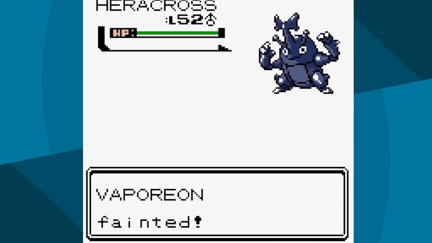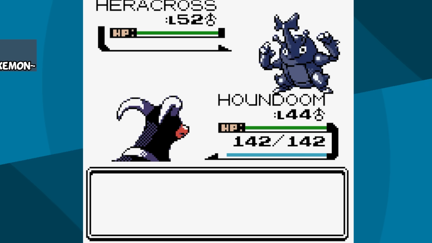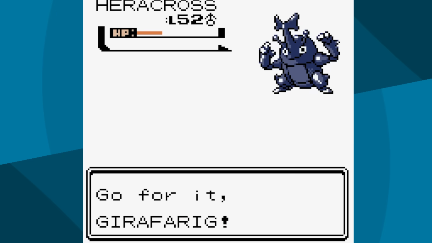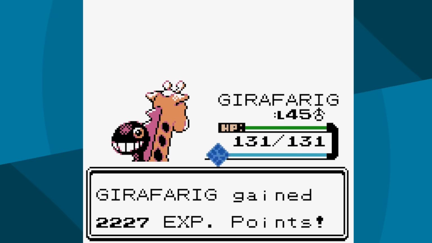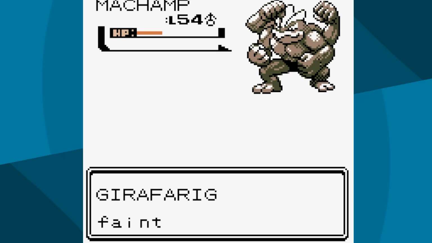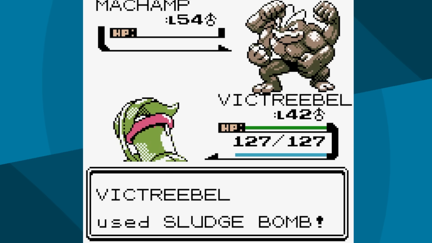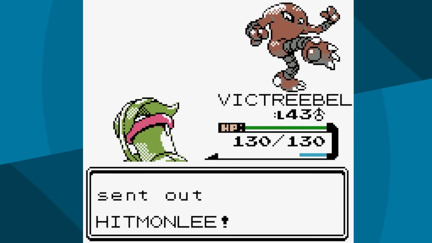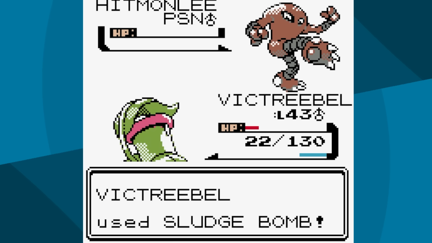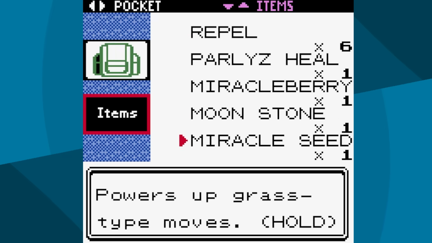Heracross goes for Mega Horn. Yikes. I don't have a flying type on this team, so I'm going to go for Houndoom with Flamethrower. Not enough. Cross Chop knocks it out. Girafarig outspeeds thankfully and levels up here after a Psychic. Machamp, it doesn't one-shot. Cross Chop does one-shot. We only have 2 Pokemon remaining. Victory Bell, I go for Sludge Bomb and knock it out. And now the final Pokemon's Hitmonlee, it goes for Meditate. I poison it. Body Slam's not enough to knock out Victory Bell. So far, so good. 3 battles, 3 victories.